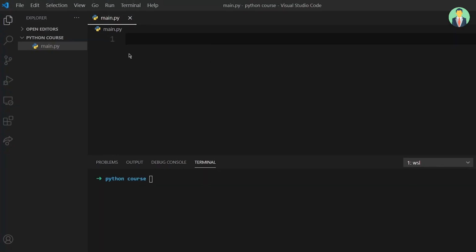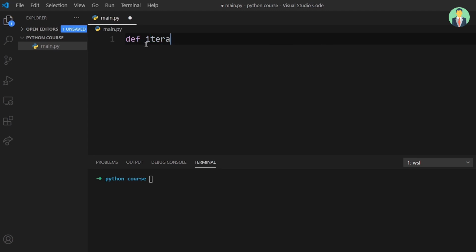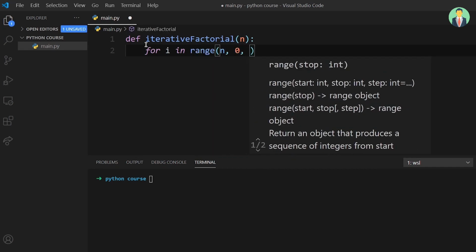First of all, I'll go here and do it iteratively. I'll create a function, def iterative factorial. It accepts n as an argument and we'll say for i in range n, 0, and minus 1.